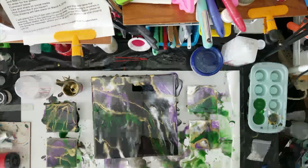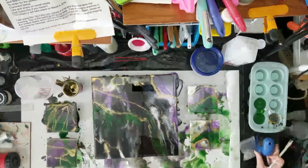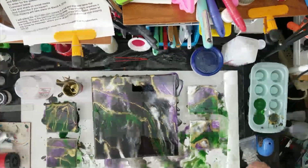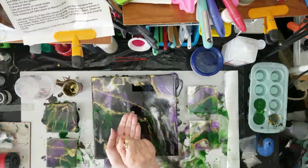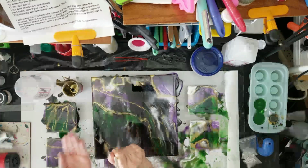And basically, I'm just turning over. Oh, I can't see what's the top and what's the bottom. Okay, this is going to give me fits. I'm going to have to put it over here on the black so I can see which side is up and which side is down. Now, I put the pencil on there and it sticks.